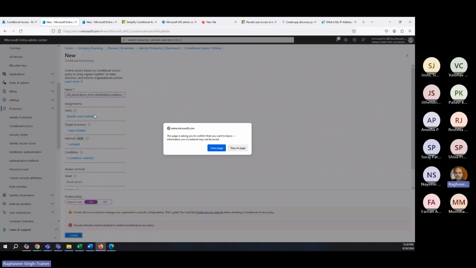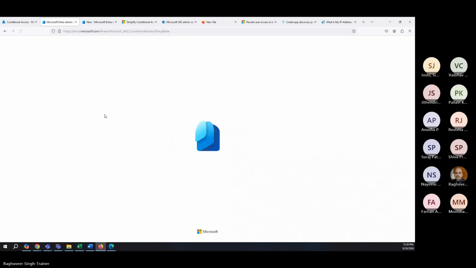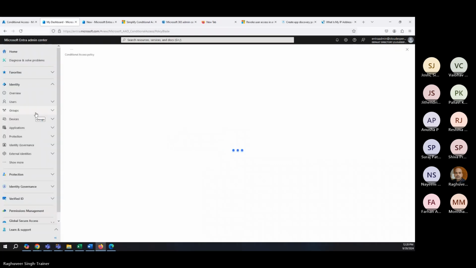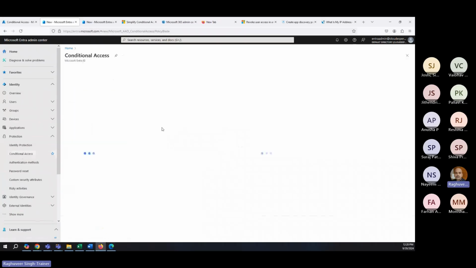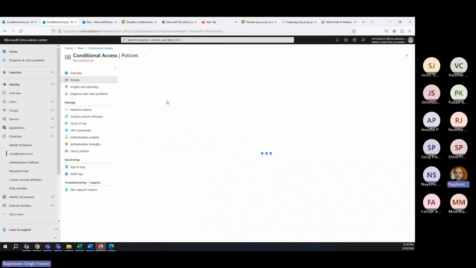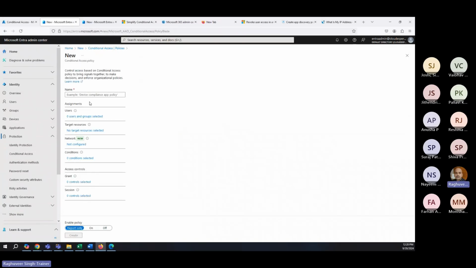I will refresh this portal, and I will configure the conditional access policy real quick once again. Conditional access, policies, new policy.